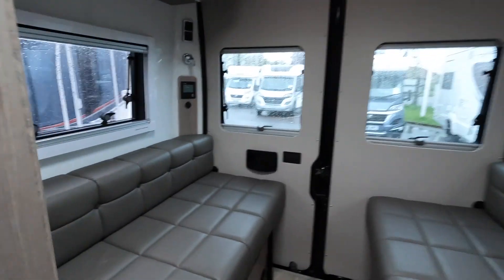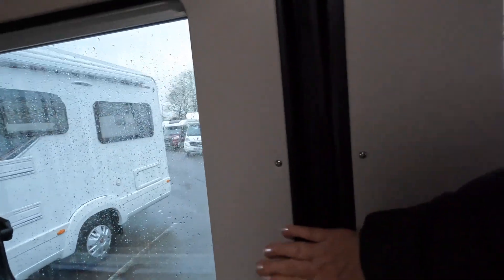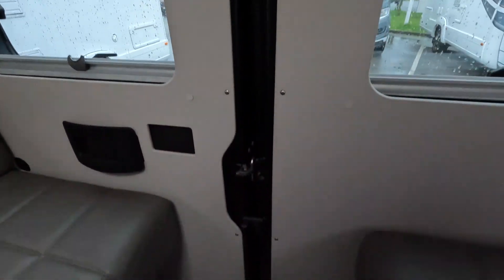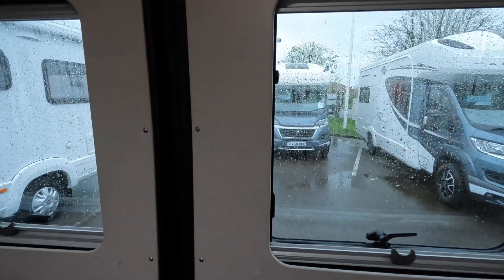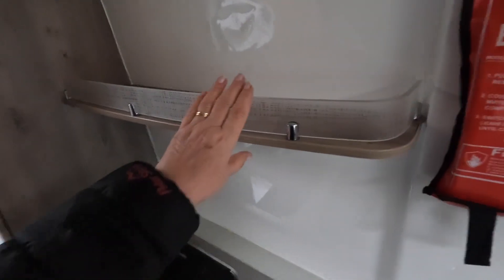Moving to the back, there's a nice seating area here. The only thing I think about is — I know it's to seal — but I always think you might get a draught because of the two doors. But it's lovely if you're out by the ocean and you push the doors open to look at the sea, that would be great. You've got two nice little side lights here. Cupboards at the top — a bit stiff — just two cupboards. The skylight makes it nice and bright. It's quite nice. A nice shelf there above your cooker.